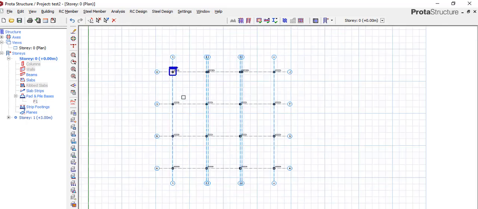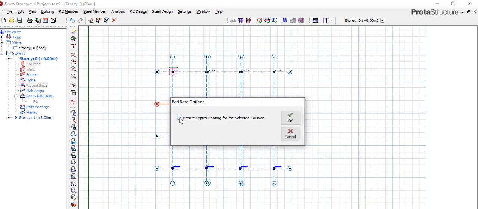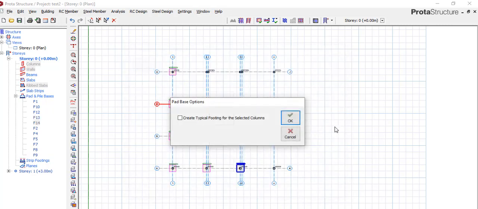But you can choose to do them one after the other, or you can choose to highlight all of them, right click and say insert part. It will show you create typical footing for all selected columns. You can say no or yes depending. Once you uncheck it, it means it will analyze them separately and provide for each of them separately. That's one way of doing it. But if you want to combine it, with the two columns being in one footing, that is another method you will use, which after this I'm going to show you how it is done.